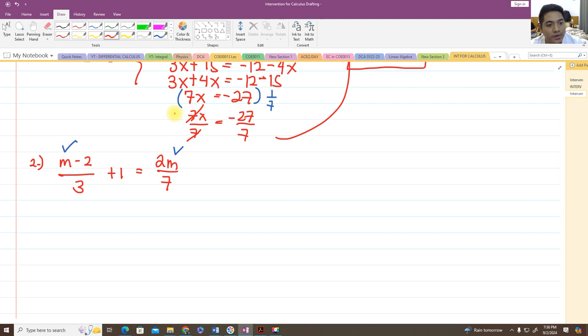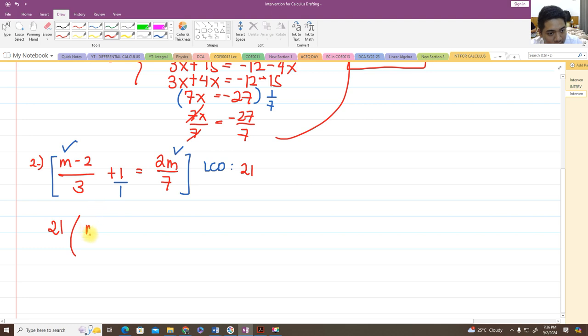Okay? So at first, if we have encountered denominators, we want to multiply the whole equation by what we call the LCD. Okay? So what is the LCD of 3 and 7? Of course, we still have 1 here, 1 all over 1, understood, that's 1. So what's the LCD of 3 and 7? Of course, it's 21. Okay? So if I'm going to multiply all of the equation by 21, the left side of the equation by 21, and the right side of the equation by 21, this would look like this.